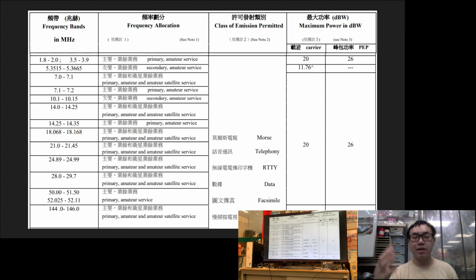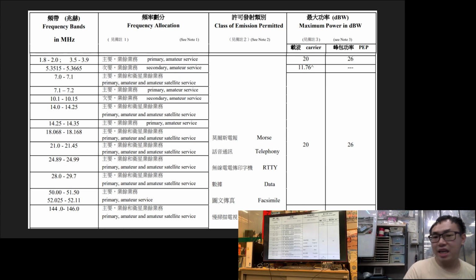The conversion between dB watts and watts is 10 to the power of dB watts divided by 10. Which means if it is a number 20 here, right? The power in watts will be 10 to the power 2. 20 divided by 10 is 2, right? 10 to the power 2. And for 26 here, it will be 10 to the power 2.6. Never mind if you didn't see the formula, it sounds a bit ambiguous. But they always ask you in dB watts, right? Not in watts. Yes.